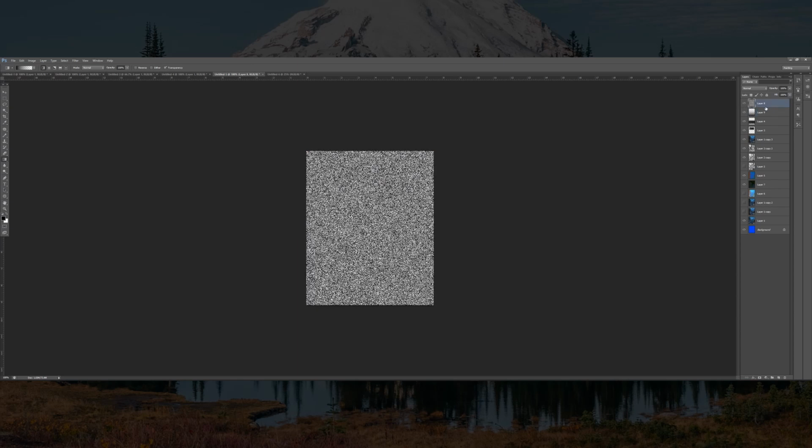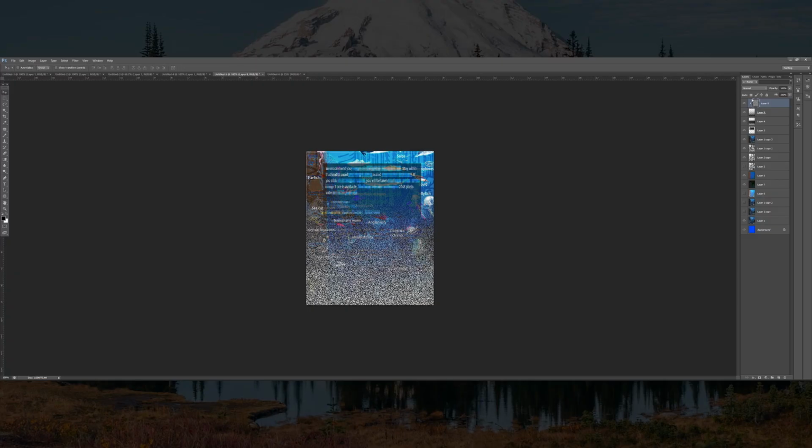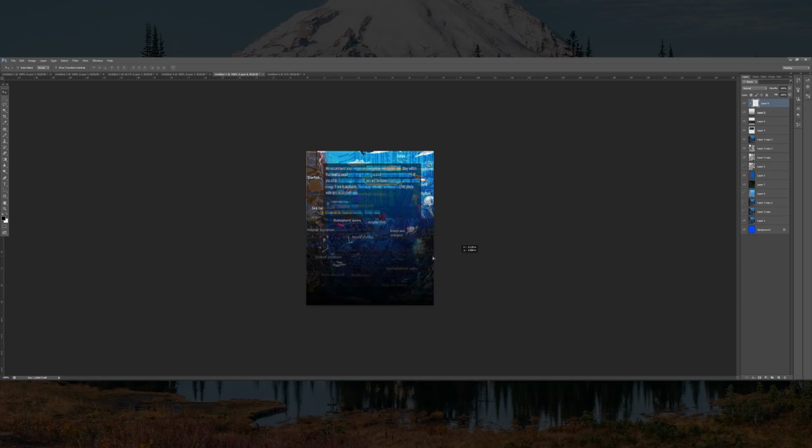So I'm going to have this static layer above my black gradient, right-click it, and create a clipping mask. That puts the static layer so that it only exists where this layer is. If this layer is hidden, you don't see it. If I move the static, it's only moving within the confines of that black gradient. And that's what allows you to get this nice gradient on the static.